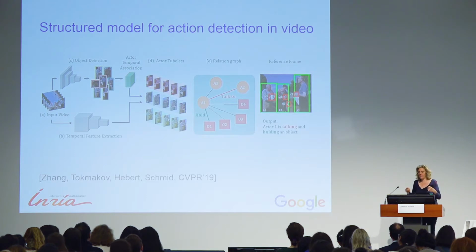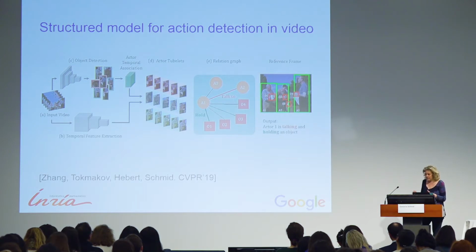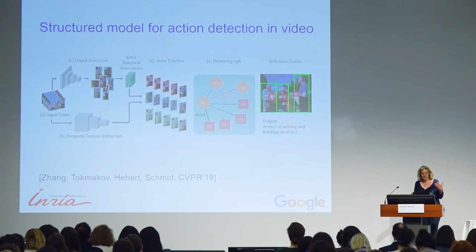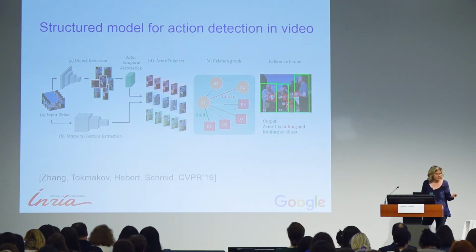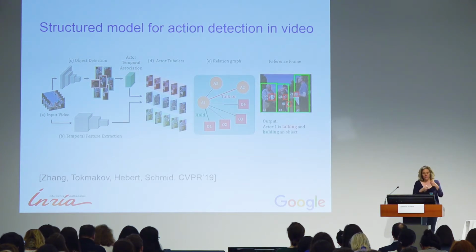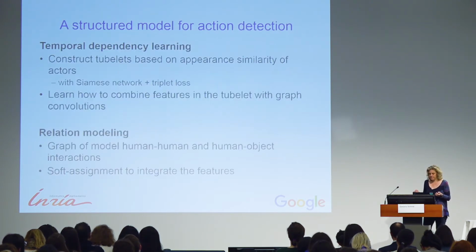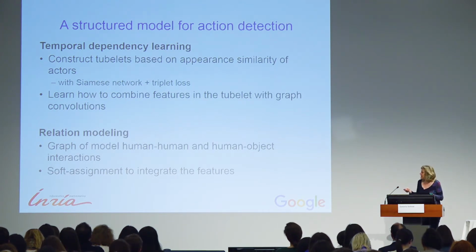For example, if somebody is sitting down, you have different sequences than if you're standing up. So here you first model these sequences of actions, and then the second thing we have is these object proposals. Object proposals give you other human regions and other objects in the image. It's not necessarily labeled, but it's weakly supervised, and basically what you learn here in a weakly supervised way is which of the objects are relevant for the action. So you simultaneously learn how to model how things evolve over time and which objects are important for the action. Just as I said before, you have this temporal dependency modeling and the relational modeling.